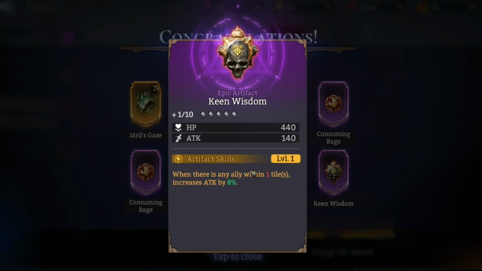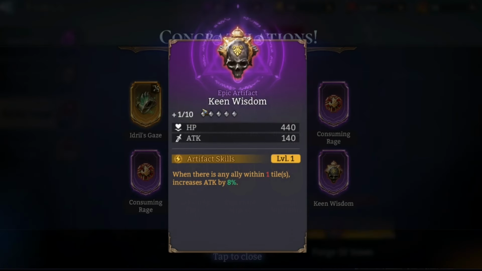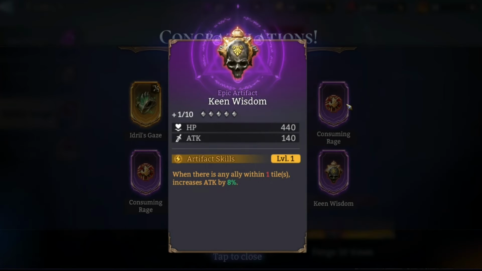and a lot of it's still relevant. But yeah, this is a great early game artifact if you're looking to get out some damage and you don't have a bunch of the other ones built up. It's the only epic one I would even consider building up. Definitely one you could build up for early to mid game.